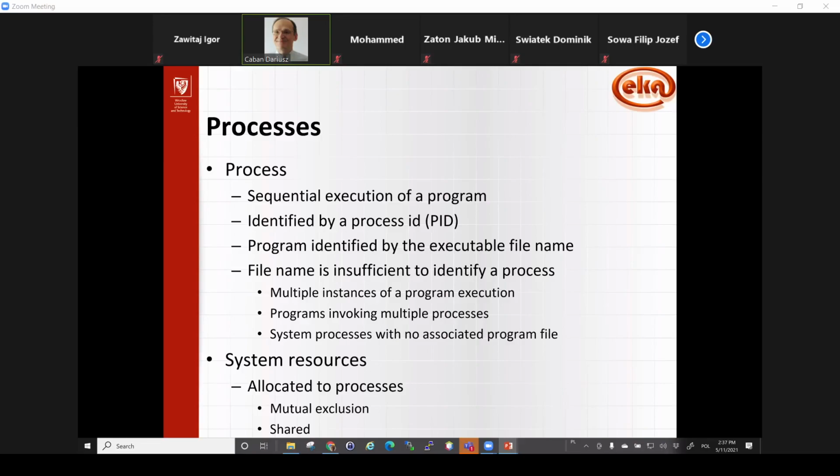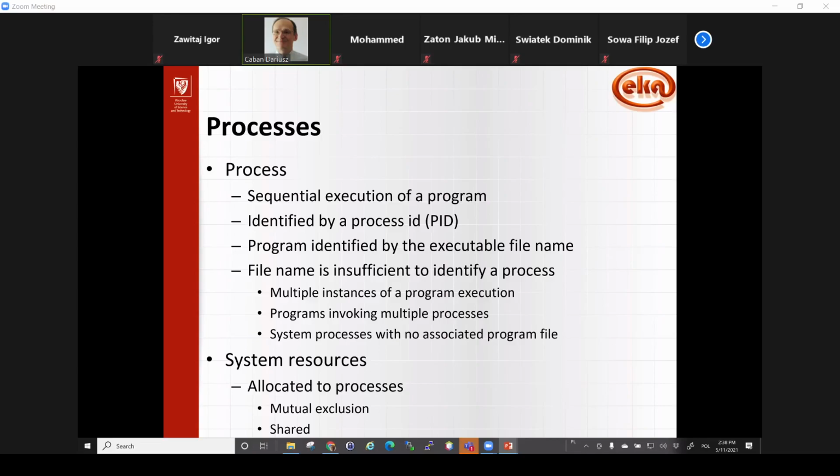Another important thing is that if you are running multiple programs, all those programs are using some system resources. What is a system resource? Actually, obviously, the memory, the processor time, input and output, but also some more complicated resources can be considered. So when a process is running, it is using some resources, and you don't want other processes to use those resources. That is called mutual exclusion of resources.